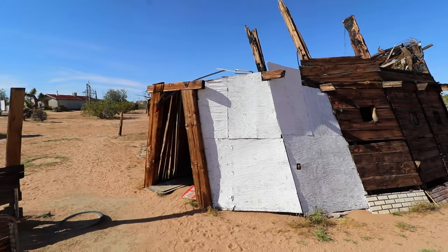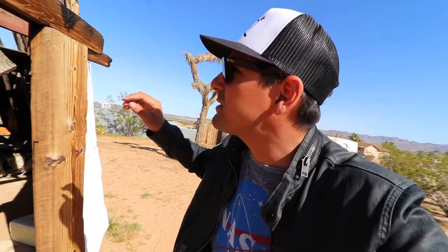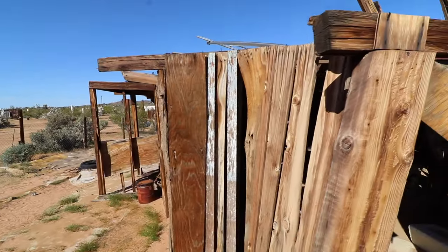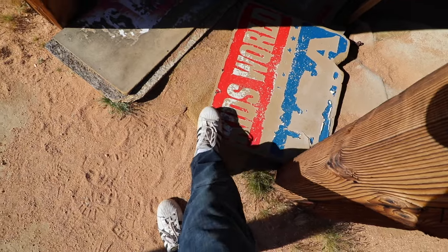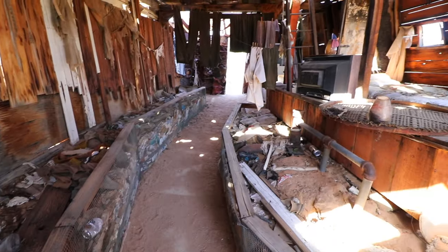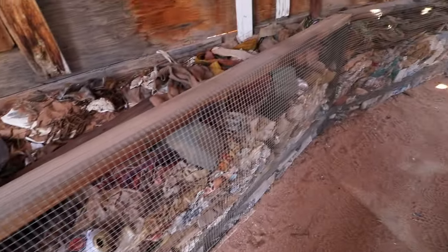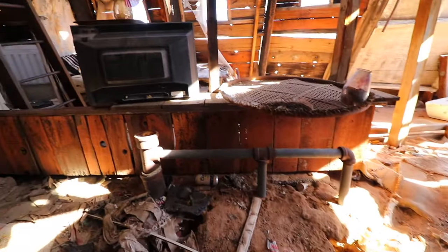Look at this here. I don't know if this is his interpretation of a hogan, or if that's just a superficial resemblance. Almost looks a little bit like a mine. The signs on the floor of the doorway say Kids World on them, and there's a lot of nails sticking up out of that bad boy. But no matter how shaky the structure looks, I gotta check this out, Doc. Whoa, ho, ho, ho. Look at this. The way the light comes in here is making this a little difficult to capture on camera. But this is one impressive, strange, weird structure.